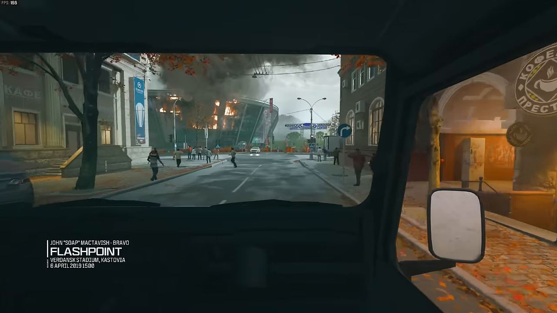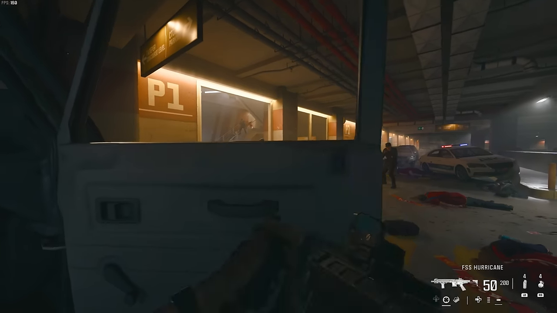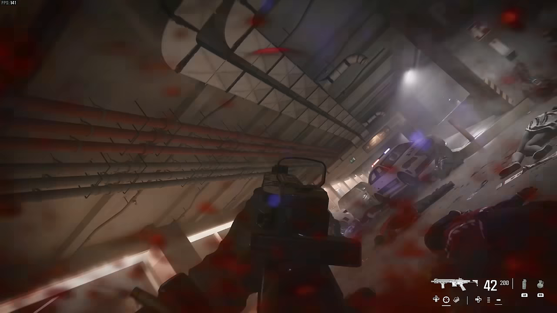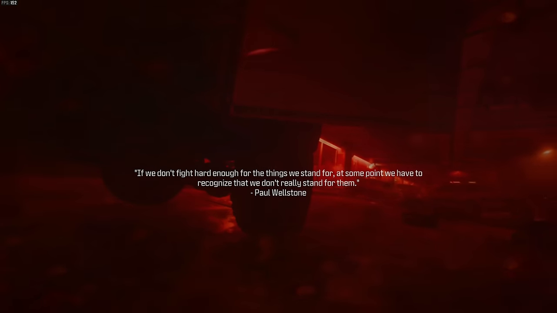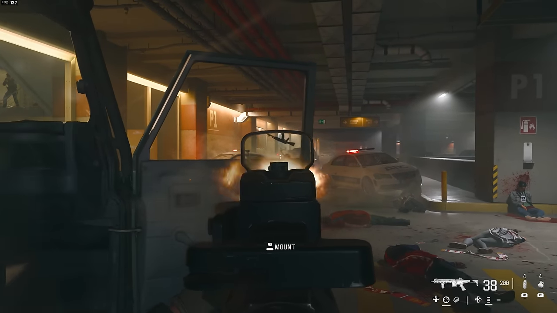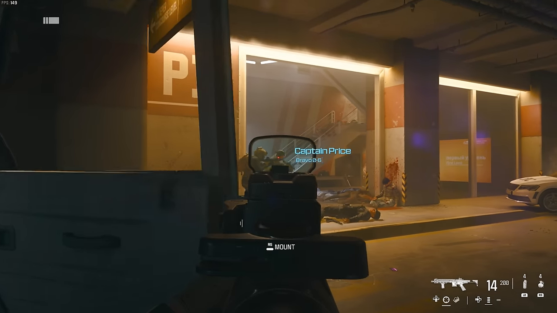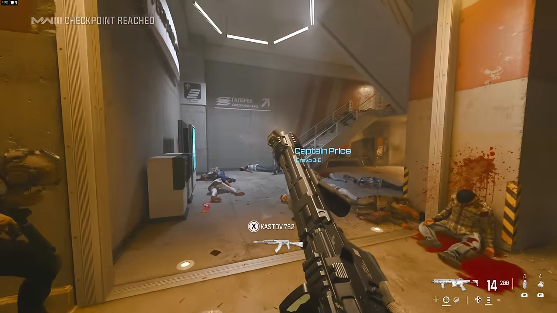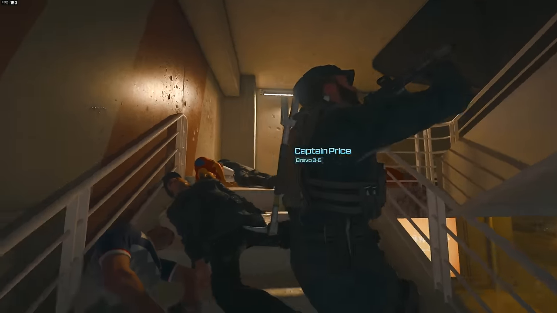Back in the stadium! Okay, this time we're ready for it. I do not like how this mission starts with a hurricane and single fire! All right, so first thing we do is put this in full auto. I don't know why it starts you off with an FSS Hurricane in single fire. You know, an SMG that does very little damage? Yeah, it's got 50 bullets, but this in single fire? I don't know about that.